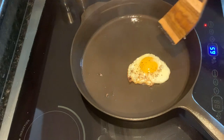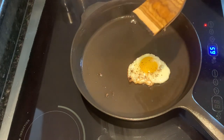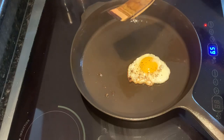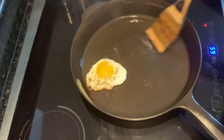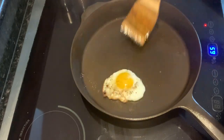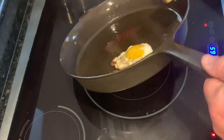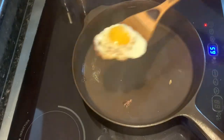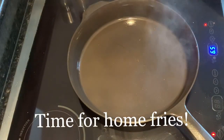Guys, it took me years to break in that other skillet. All right? And I've had it for 10 or 12 years. Of course, it's been broke in for quite some time. But I'm talking about to where I could cook an egg like that. Wow. Look. Come on out of here. You're done. My beautiful sunny up egg. All right, let's get us some breakfast.